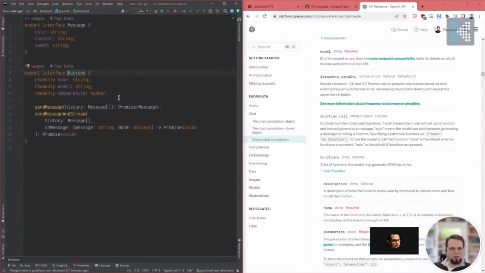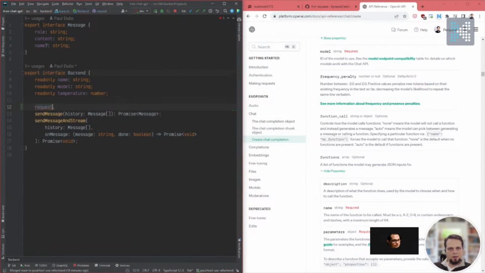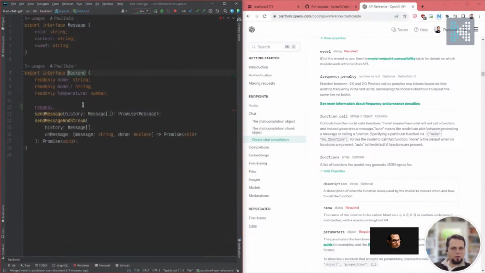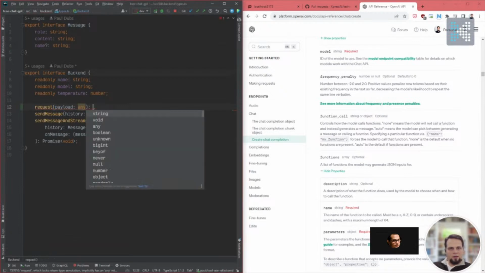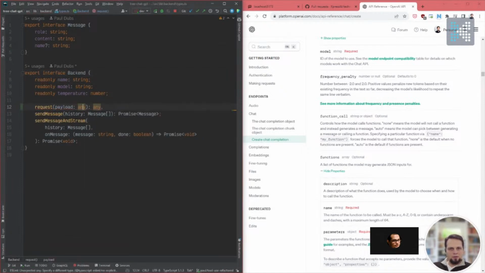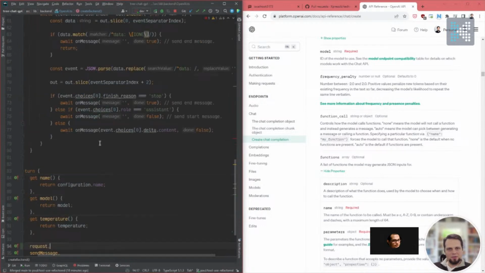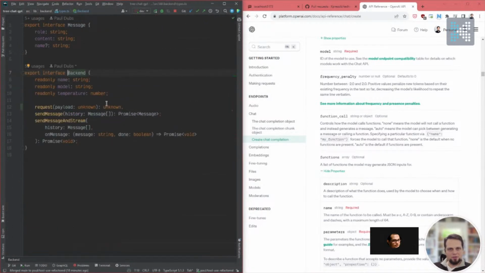Oh, that is something that we can change. Yeah, using unknown, so it doesn't complain that we are using any. But it is producing a promise response. Let's have that here too.